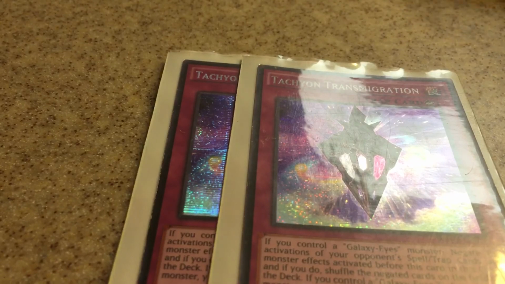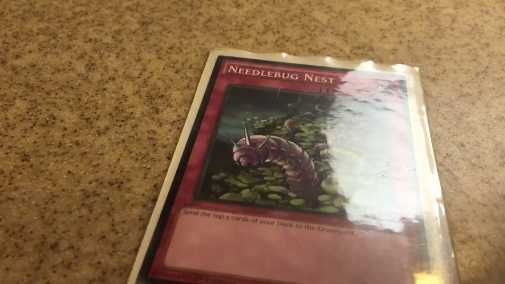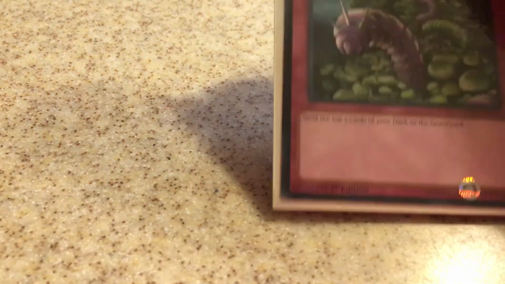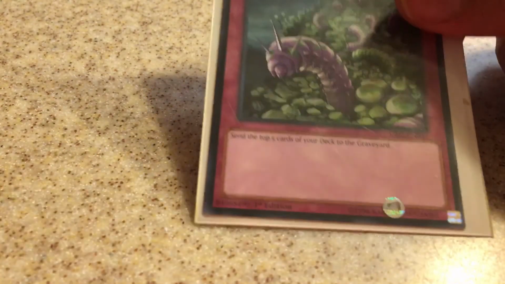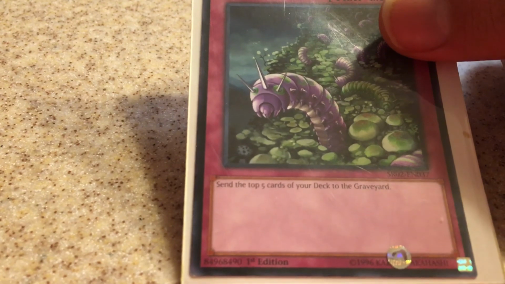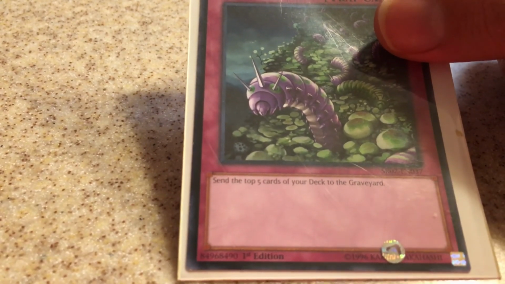2 Tachyon Transmigrations, because when you have your Galaxy Eyes, and my opponent wants to activate Chain of Cards, flip this. Shuffle them all away. Needlebug, just to get the cards in the graveyard. You can get Archwave in there and another high level dragon. This will set you up for a good play. Don't run 2 of them just for the fact that this is a risk. This is a risky card because if you don't get the card you need in there, this will mess you up pretty bad. And when I say pretty bad, it's really, really bad.